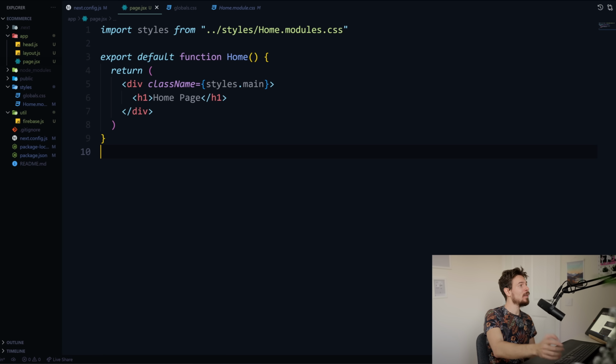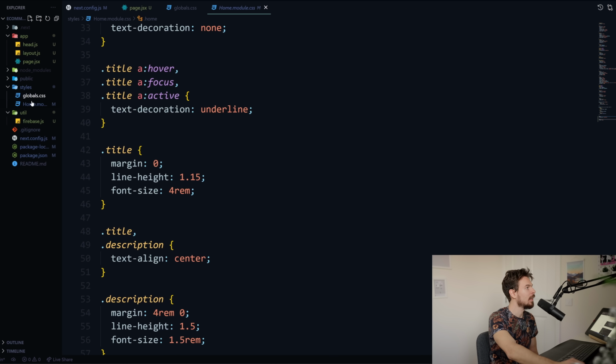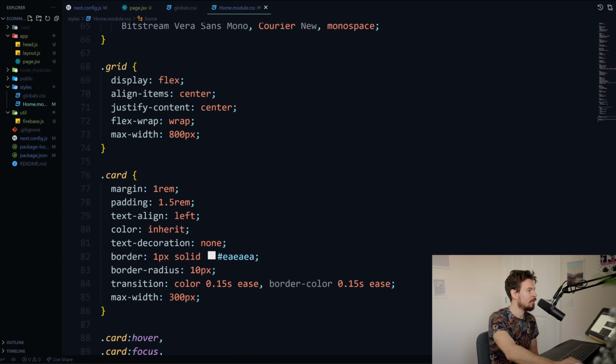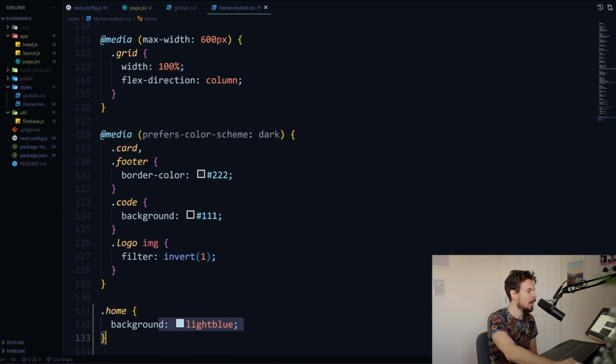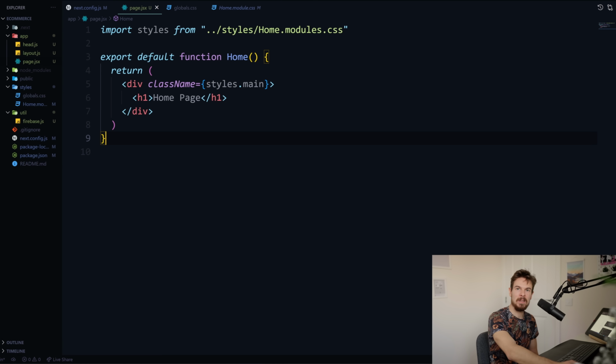But with modules, you'd have to actually go into the styles folder, look for it, right? Find the file and then look for the thing you want to update. And I don't know, it just feels very slow. It feels like there's lots of setup to do with it. And I'm not a big fan of importing it like this and then adding the style like that. I don't know, just never been a fan of it.